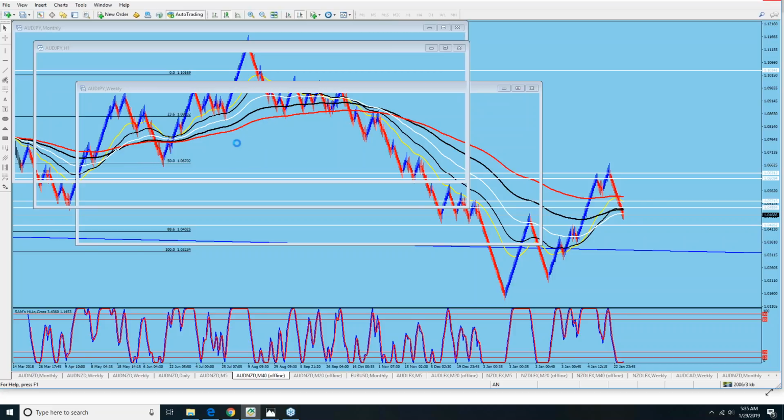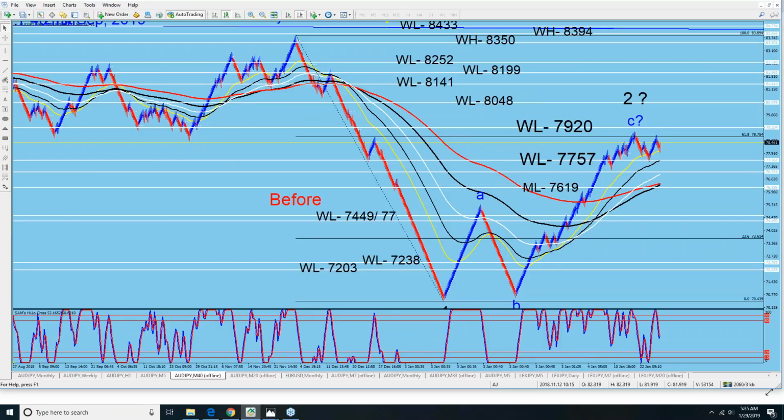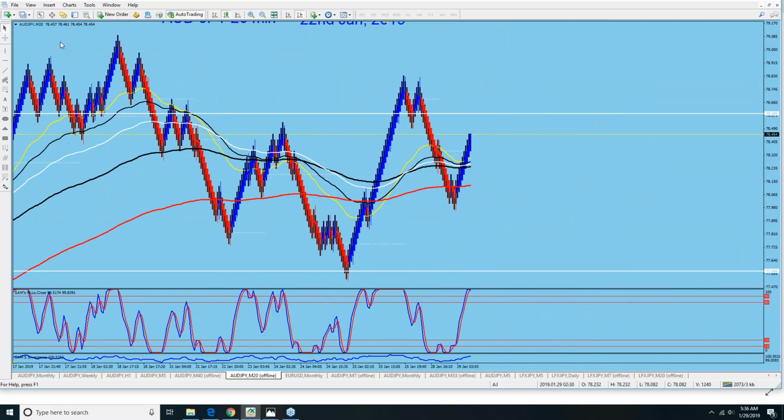So we establish the understanding that Aussie is going to get weaker, and half of the pair have Aussie on the right hand side and half on the left hand side, right? For example, Aussie USD, Aussie yen, Aussie CAD, they have Aussie on the left hand side. So if Aussie gets weaker, they're going to drop, and Euro Aussie, pound Aussie will go up. Now if you see here, the Aussie yen chart has already started dropping, right?